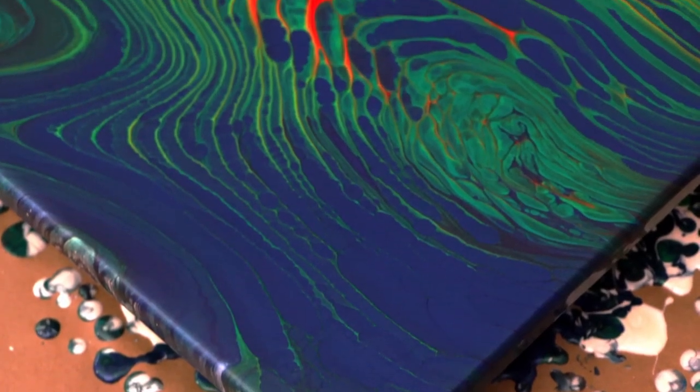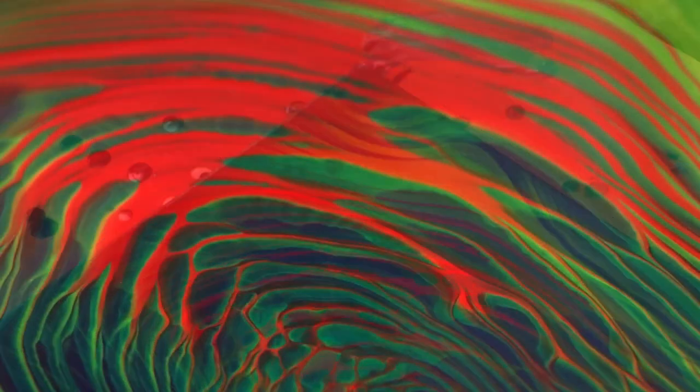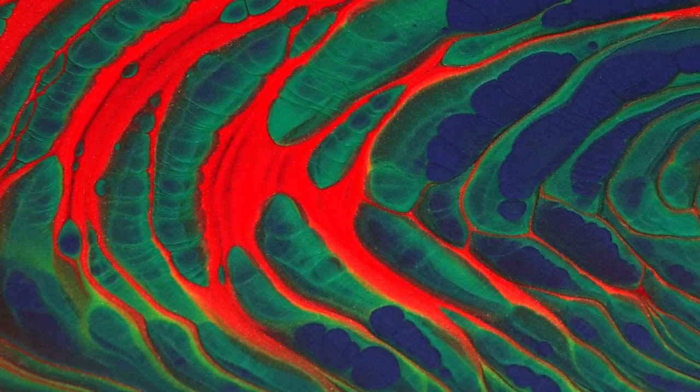Okay everybody, here's the wet photos, and I think this painting is stunning. I love the contrast of the bright yellow and red to the darker blue and green. I love the cells, I love the composition, I think it is super cool.